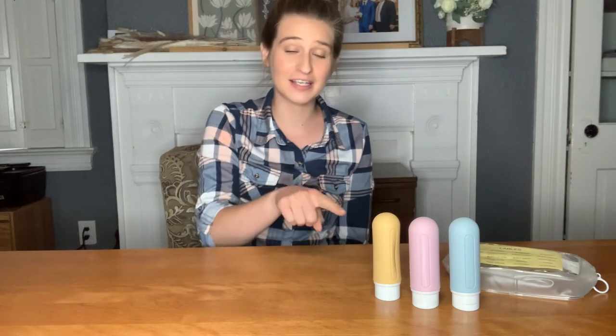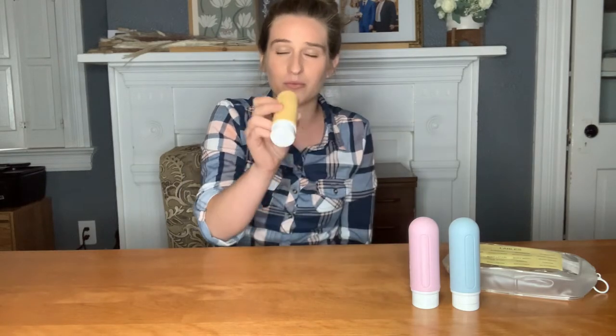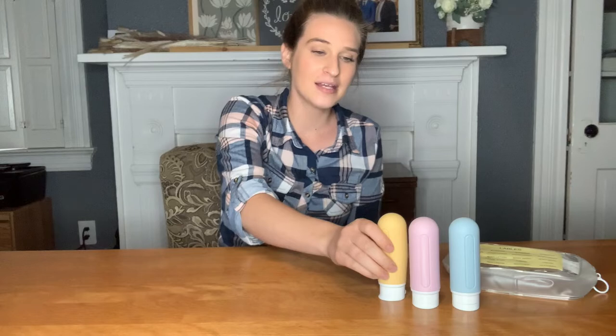I really like that they're cute colors as well. But aside from the regular uses as travel containers, they also work great if you have wet foods that you're feeding your pets. You can put those wet foods in here and it's actually therapeutic for your pet to eat it as you squeeze it out — it's kind of a fun game. If your treats are a wet food you can keep them in here, and if you're traveling with your pet you can put this in your purse and have it on the go.